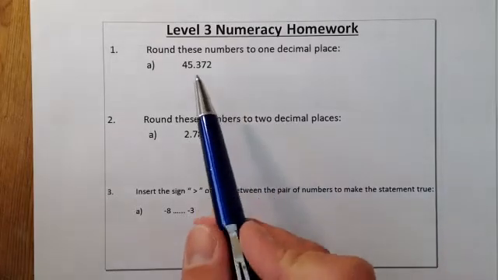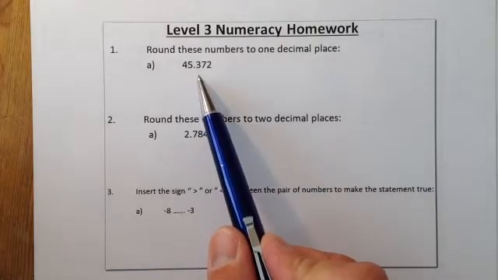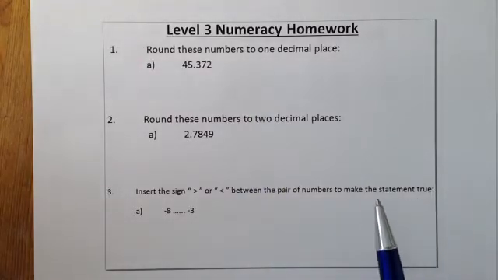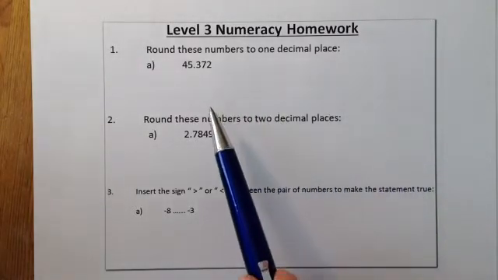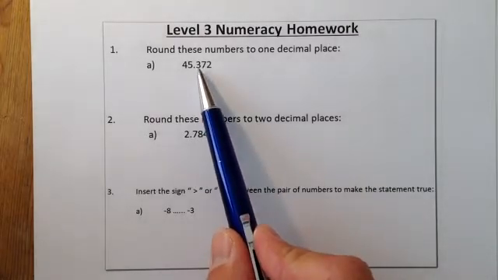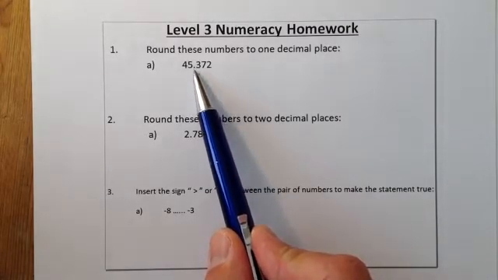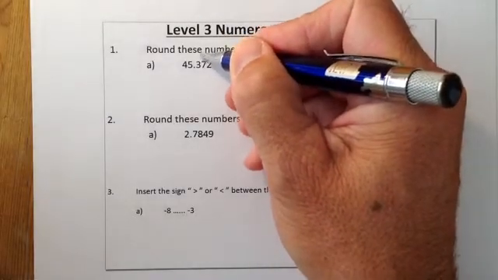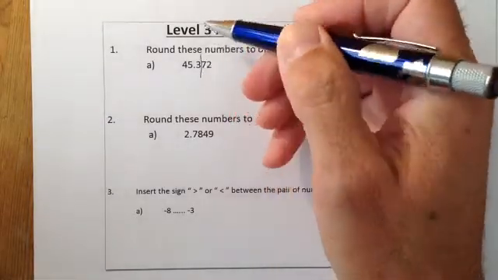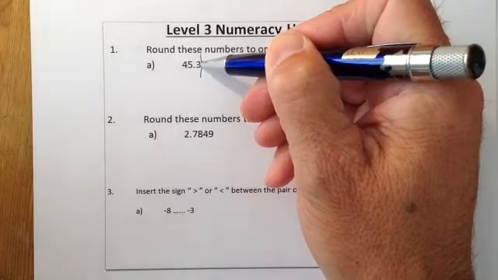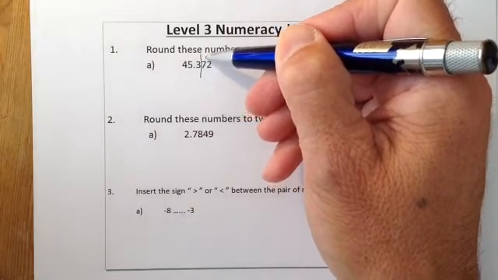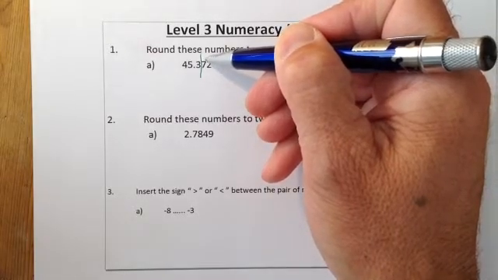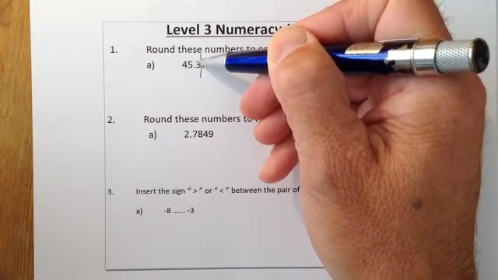So we're going to round this number here to 1 decimal place. Remember, when it asks to round to 1 decimal place, we want a number that has 1 place after the decimal point. So first, I'm going to cut the number right in there. So that's 1 place after the decimal point. I'm then going to look to the right, and if I see that number's a 7, that's going to tell me what to do to the 3 that's there.